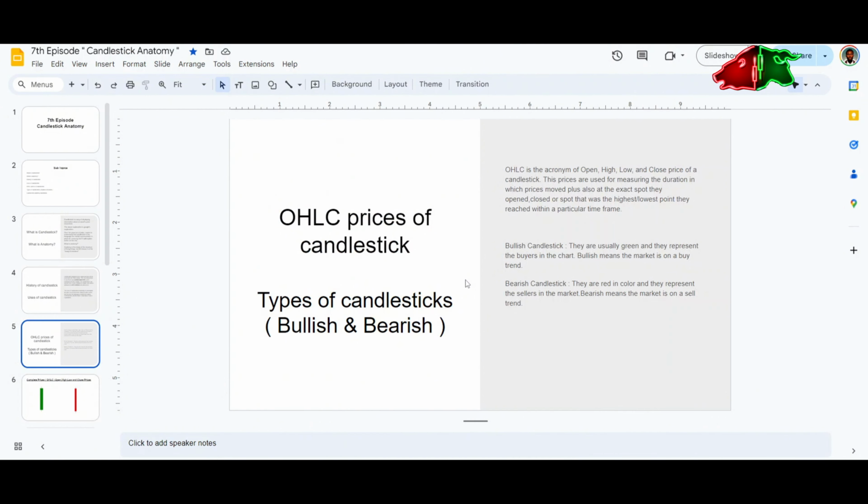So they have this price. You understand that they actually need to know how the price works. You understand? So that is what OHLC means. Every candlestick, not every candlestick, but most candlesticks, have this OHLC. The O is for open, the H is for high, the L is for low, and the C is for close. You really need to know this.